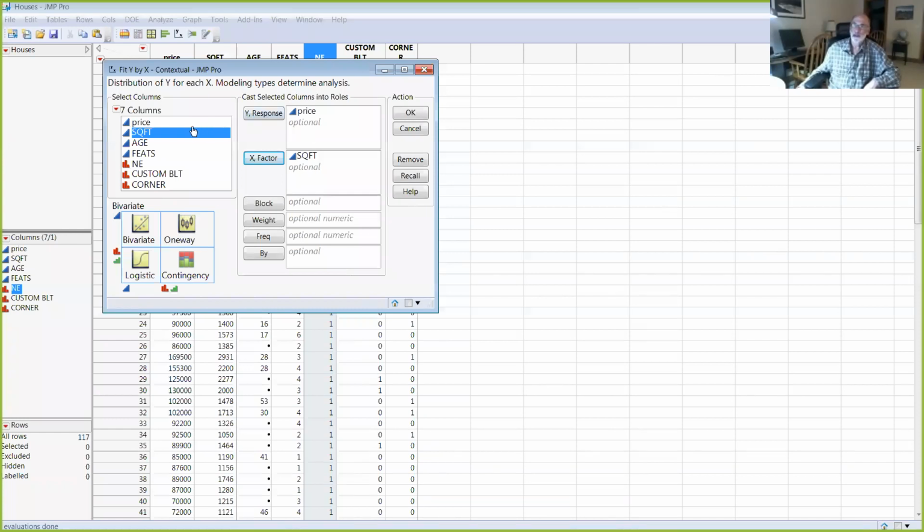If both variables are nominal, we'll look at an example of that in a minute, we get a contingency table. And if the y variable is nominal and the x variable is continuous, we get a logistic regression. I'm not going to talk about that in this lecture, but we will look at that in some detail. It's just as easy to do the test, but interpreting it is a little trickier.